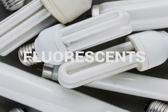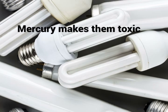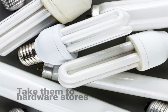Both fluorescent tube lights and compact fluorescent light bulbs contain mercury, which is toxic and shouldn't be put in the trash. Many hardware stores accept these bulbs for recycling, so try taking them there instead. It's annoying that CFLs are household hazardous waste and shouldn't be put in the trash, but they're still the better option over incandescent bulbs, which aren't as energy efficient and have to be sent to landfills.